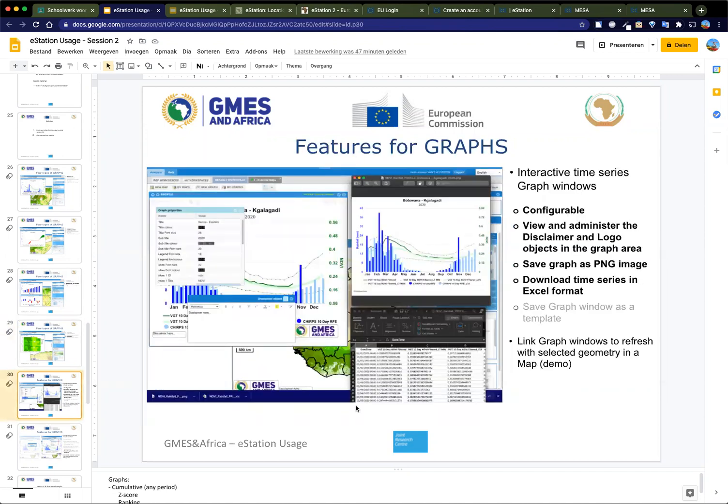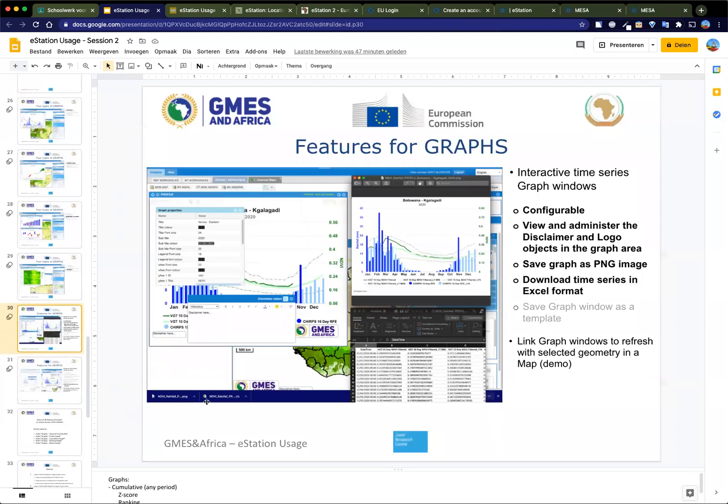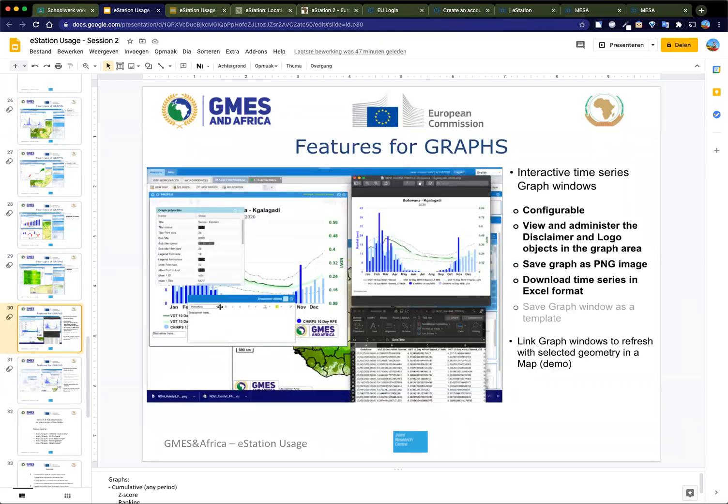So the features in the graphs: all the graphs are configurable. You can also see the logo and disclaimer object and edit them. And you can configure practically all the visual aspects of your graph.